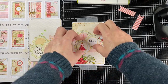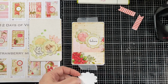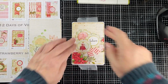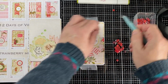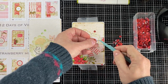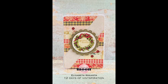The trio of toppers are laid with the wet glue, and then I'm going to bring in the stripy tags and just tuck them underneath the rosettes while they're still wet. Once again I'm going to bring in the ruby red sequins just to draw your eye around the finished card, and I think this particular card ended up being one of my favourites. You can see again just how different you can make each card template look.